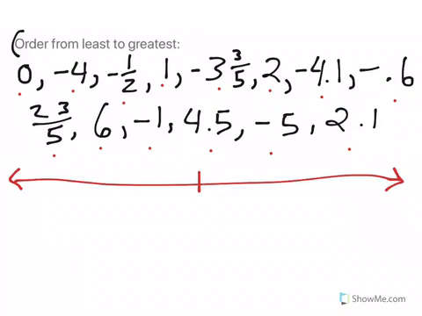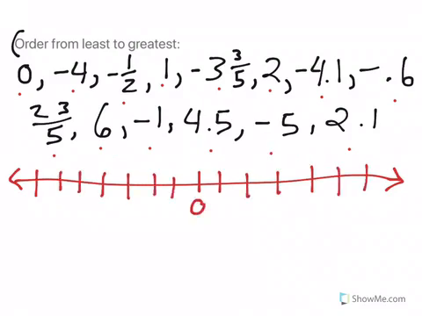As I'm looking at that, I see that those numbers range anywhere. My lowest number looks like it is -5. My highest number looks like it is 6. So I'm going to create my number line in between those two numbers.